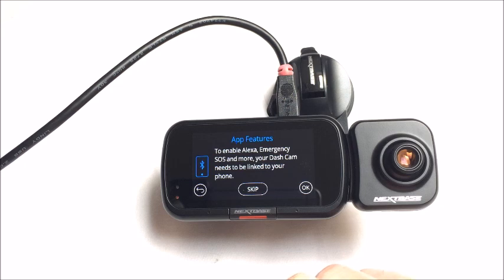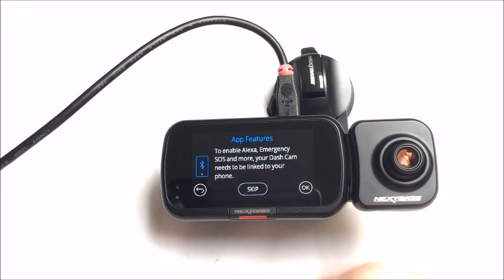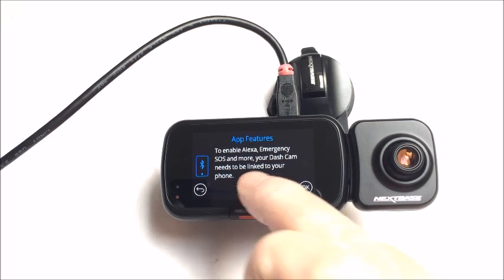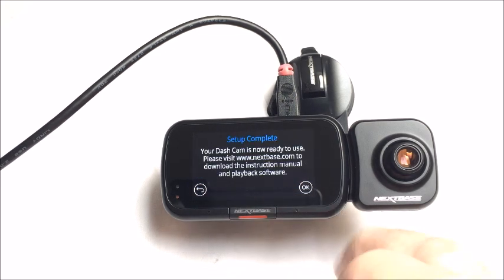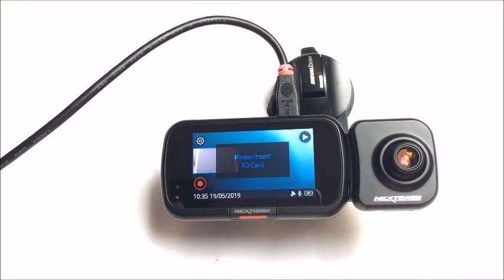To enable Alexa, emergency SOS and more, it needs to be linked to your phone. Not much point doing that at the moment until the iOS app is available, so I am going to skip that. Maybe we'll come back to it later when the app's available. And now it says it's ready to use, so I'm going to click OK on that one. And it's asking for SD card. I've not inserted that. So at the moment it's just on charge.